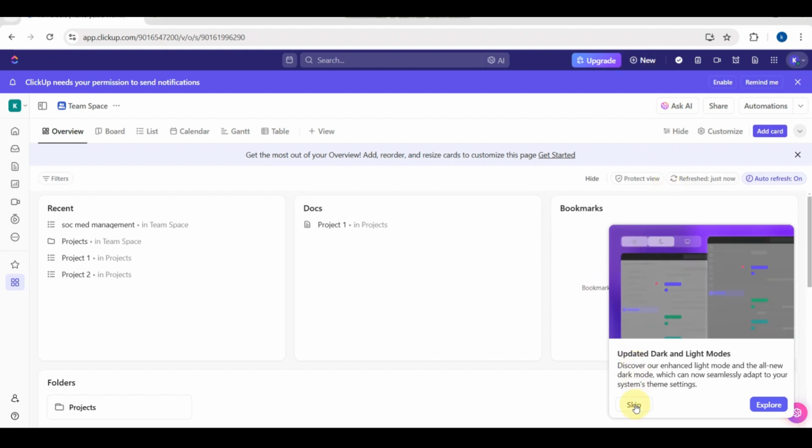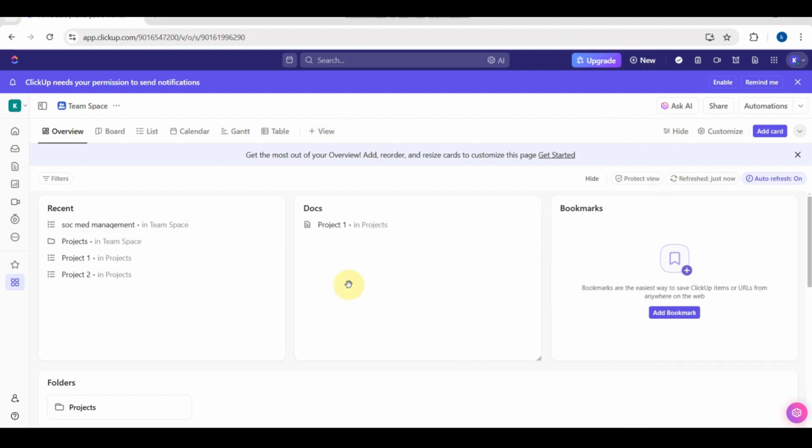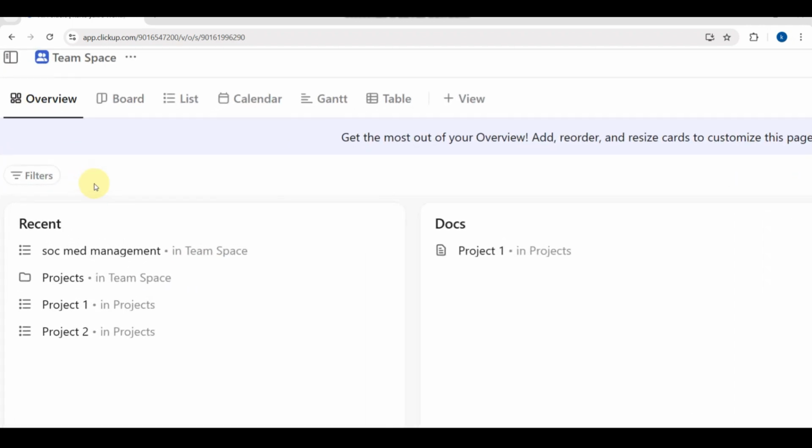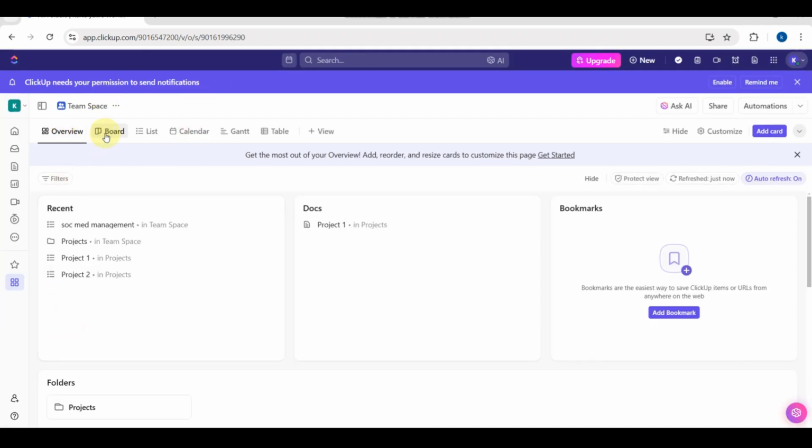So here guys, the first thing you need to do is to open this website, ClickUp, and of course go to your workspace. So here, as you can see, you just need to click the templates button in the sidebar or open a space, folder, or list. Click browse templates to explore different options.